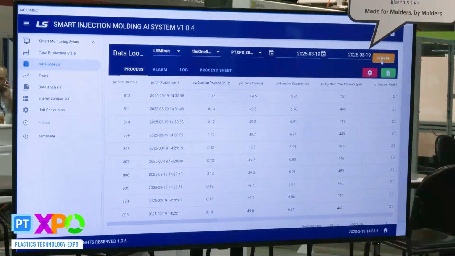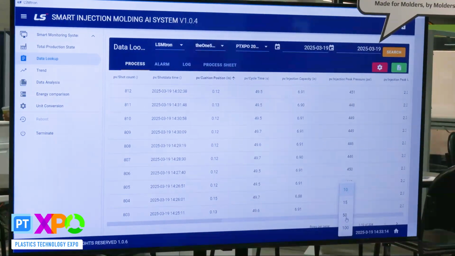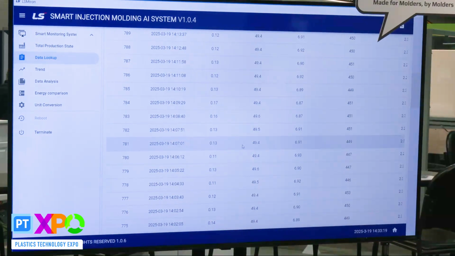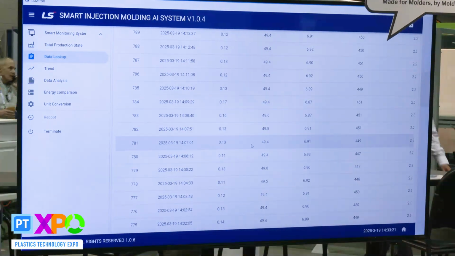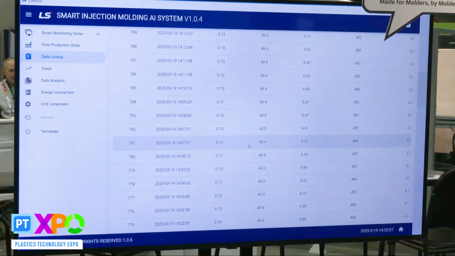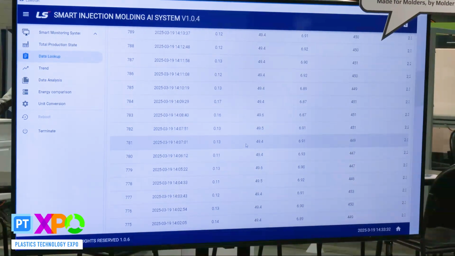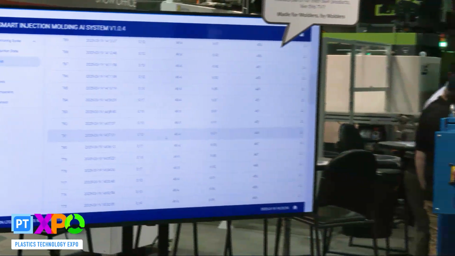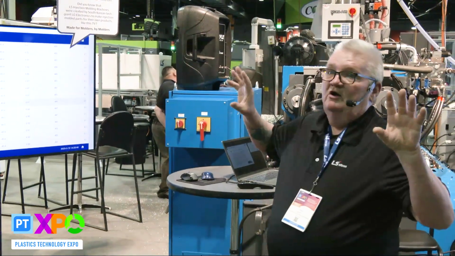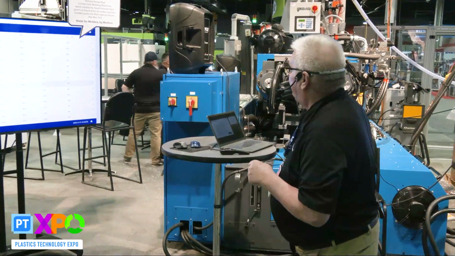I look at the first 10. I can definitely come down here, pick between 10 and 100, and now I can look at my next 100 shots. There I can set my upper and lower control limits through SPI and have my deviation. So I can become more predictive, right? If I'm starting to lose melt cushion, I can say, after 10 cycles of inaccurate melt cushion, alarm out and let me know. I can do two different things here. I can either have it give me an alarm that I'm not making my melt cushion, or it will stop the machine, so I'm not going to produce a lot of scrap.